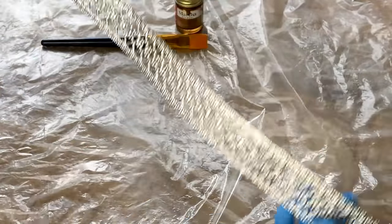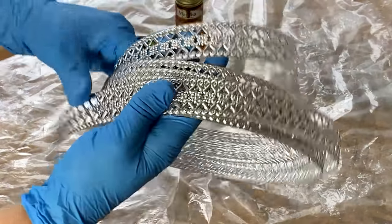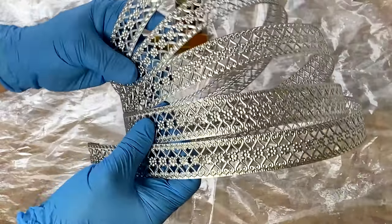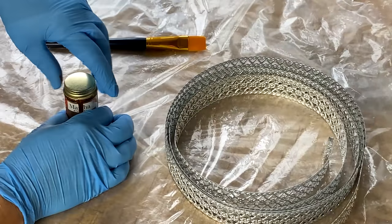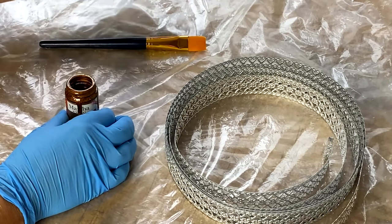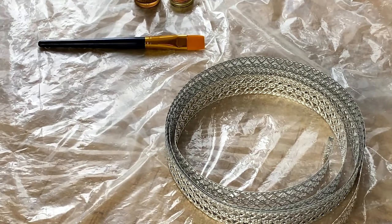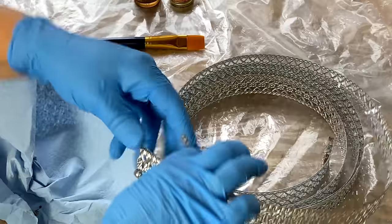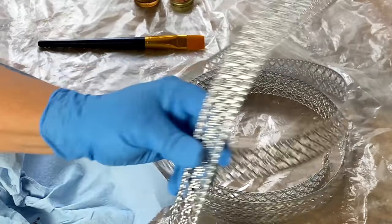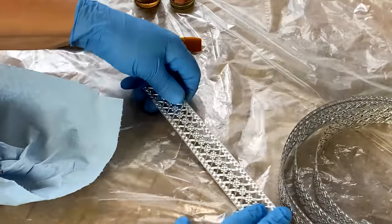Now, this is the next item that I am just going to enjoy so much sharing with you. This was purchased from Hobby Lobby, and it is metal ribbon. At least that's what I call it. And I am going to warm it up a bit. So the metal can stay as is if you like working with this type of metal ribbon. You can work with it the way it looks, perfectly fine.